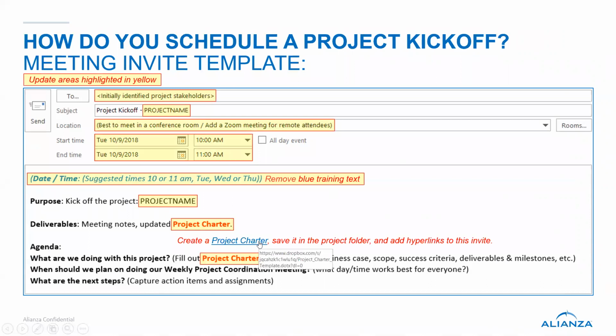Any questions here? By the way, in blue here, suggested times are 10 or 11 a.m. Tuesday, Wednesday, or Thursday, because nobody likes meetings on Mondays as much, and people are pretty fried by the time they get to Fridays. It's not good to do coordination meetings on any days other than Tuesday, Wednesday, Thursday. And at 10 or 11 in the morning, people have figured out what they're doing in the morning. They have time to be able to think, but they haven't gotten into their lunch coma in the afternoon yet. So that's kind of the ideal times that I've seen.